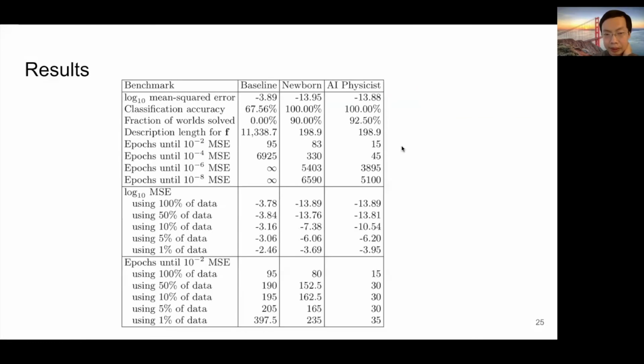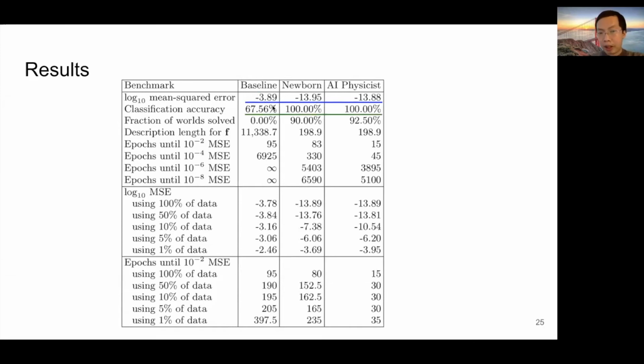And we also do some numerical analysis in which we compare our AI physics with a baseline, which is just a simple multi-layer network that has a similar number of parameters. We also compare with a newborn, in which the agent does not have the theory library, but has to learn everything from scratch for each environment. And we can see that for the error, both newborn and the AI physics have a similar order of loss, which is like 10 to the 9th more accurate than a simple baseline with MSE loss.